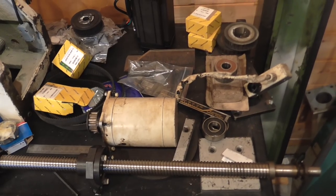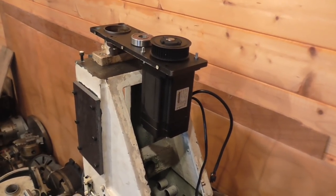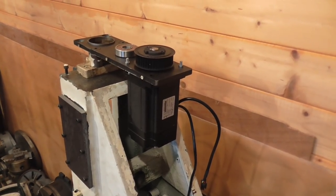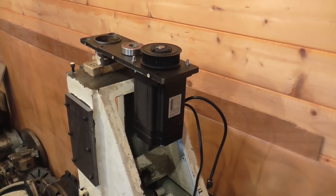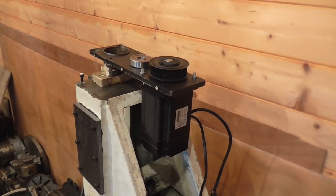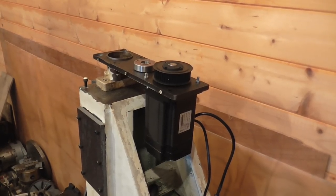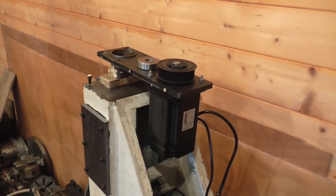pretty limited in performance. And these are the hybrid stepper motors that incorporate an encoder on the back of the motor, and the electronics takes care of pumping enough current into the coils to generate the required torque. You won't get missed steps. If the following error becomes too large, the driver will error out and can report back to the control software.